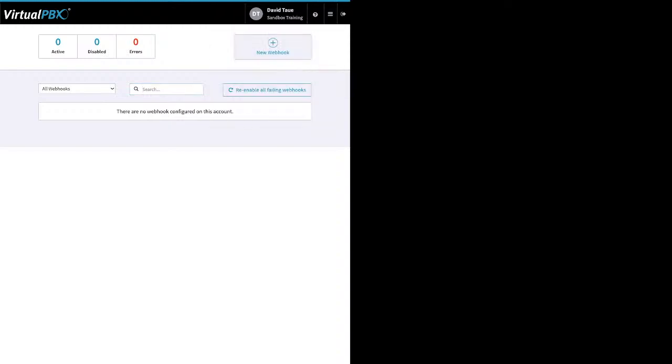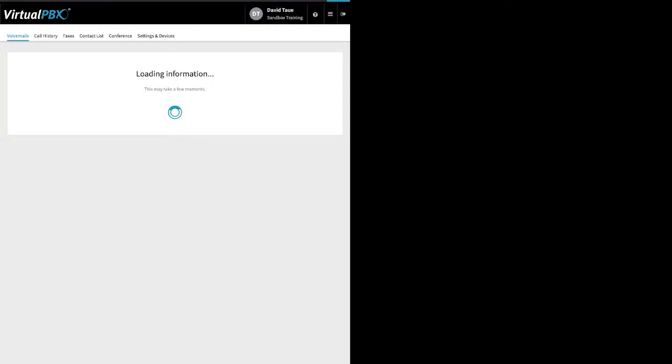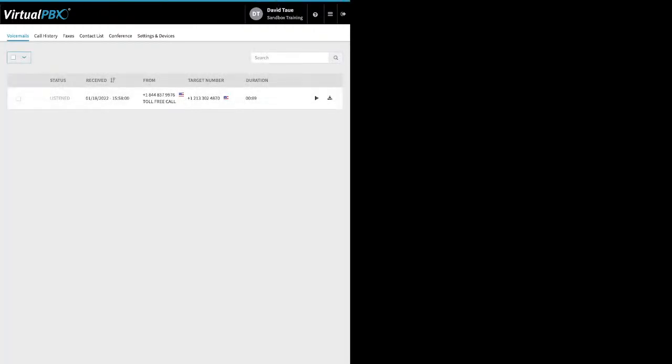And then lastly, the user portal. Every user has their own user portal, right? As an admin, you cannot access them, but that's because you can get to everything else. So here a user can see their voicemails. Now, if you have delete after notification set up on the voicemail box, right, nothing's going to show up here. Right? This user, or my user, does not.